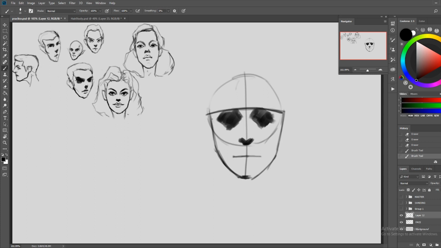For the ears, the distance is normally between the eyes and the nose.